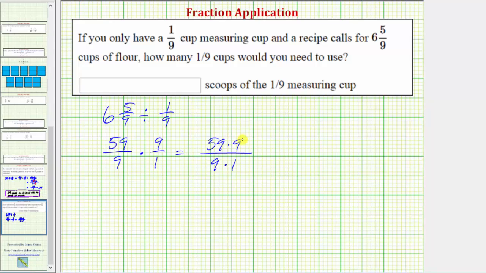Before we find these products, though, we want to simplify out all the common factors between the numerator and the denominator, and notice how we can see there is a common factor of nine.